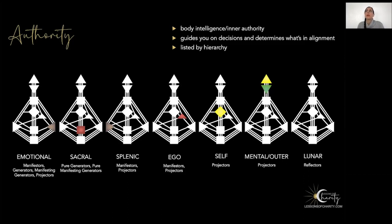Sacral energy for me was something I really had to tap deep into. If you've ever had any trauma, sexual abuse in childhood or anything related to reproduction, your sacral can be conditioned. So it's something you want to keep in mind. Your sacral might be overprotective or overworked because it's trying to protect you from something. So you might have to rework the energy. Like my sacral was really good at telling me when things were bad for me, but not very good when it was good. So it was something I really had to learn.